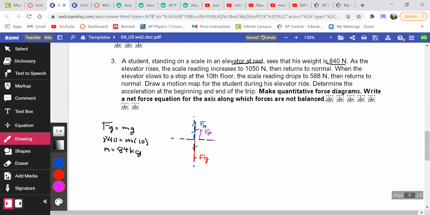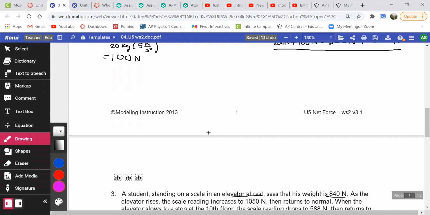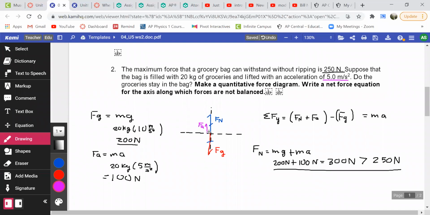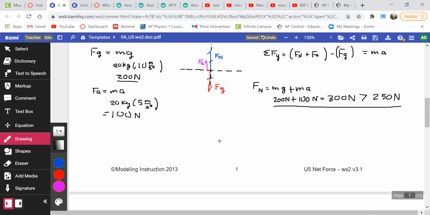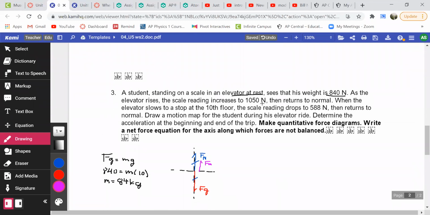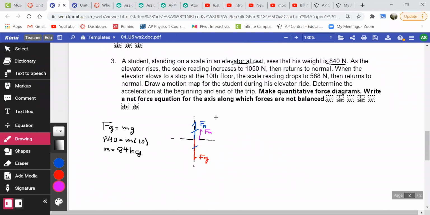So then we've got this right here. Well, if the acceleration is positive, just like in the last problem, this is the same problem. You've just been given the value here. So really what this means is that the force that the scale reads is the sum of these two right here. And you are trying to figure out how much extra force was added. Well, we want to know what that extra force was. What's that applied force? We set up a free body diagram to do a sum of forces in the y direction.